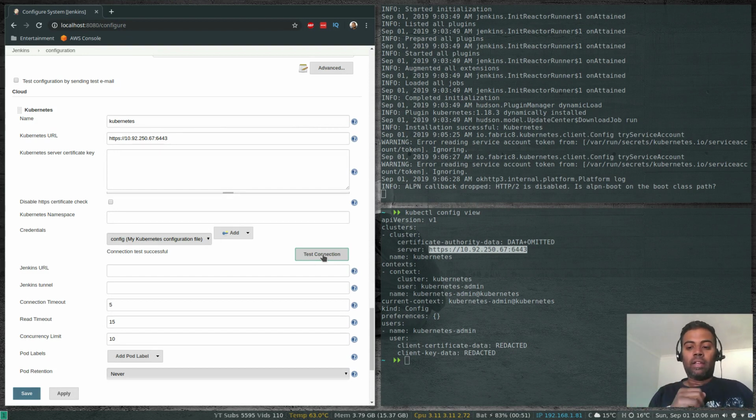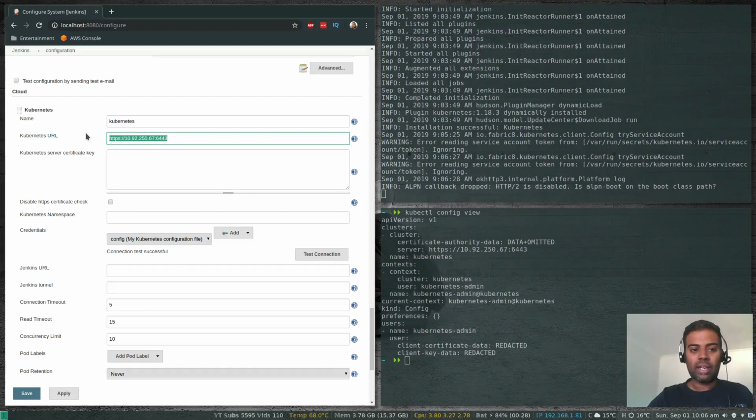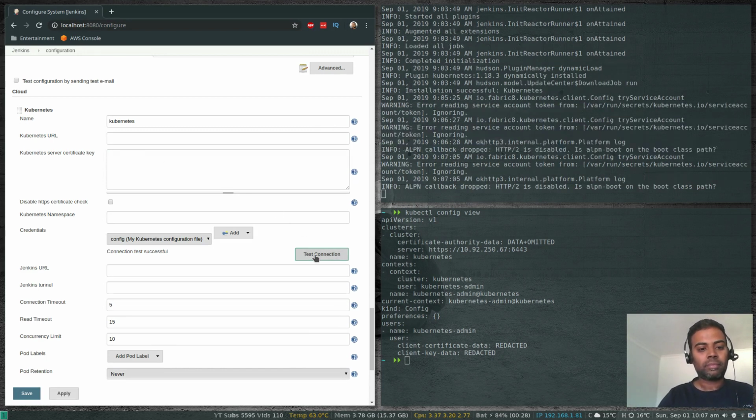So you're adding your Kubernetes configuration file to this Jenkins instance so that Jenkins can talk to your Kubernetes cluster using the kubeconfig file. If you're using a kubeconfig file, you don't actually need this Kubernetes URL. Even if I delete this URL, I think it should work, because the kubeconfig file already contains the certificate, the token, who you are connecting as, and what your Kubernetes API server URL is, and so on. Let's try that. Yep, as I said, connection test successful. You don't have to specify the certificate key or Kubernetes URL or anything. If you just add your kube configuration file as a secret file, then you're good to go.